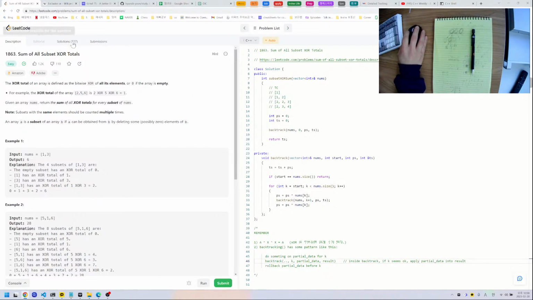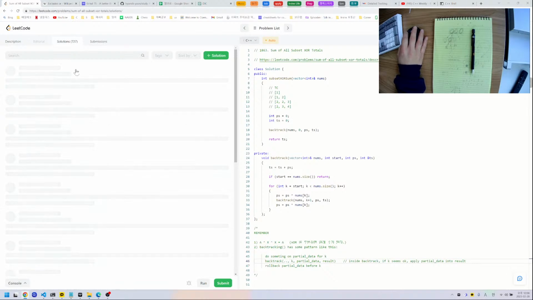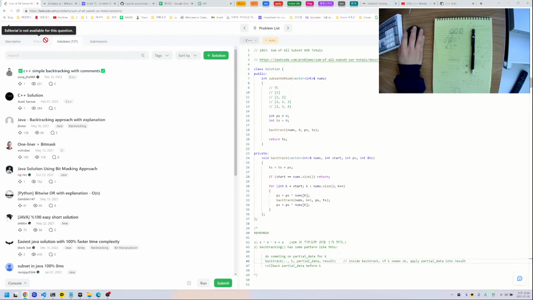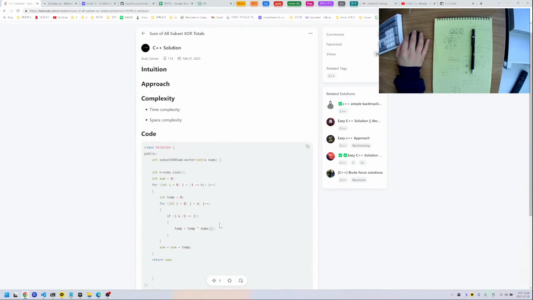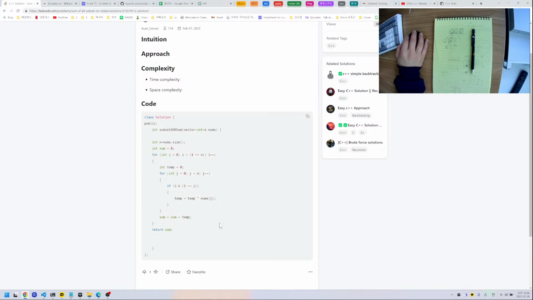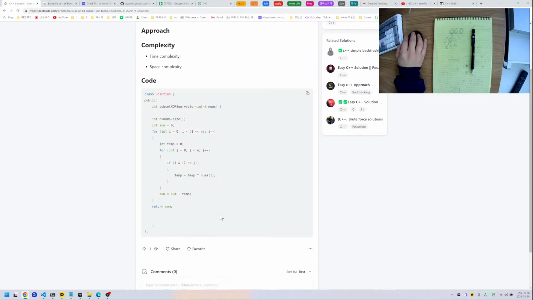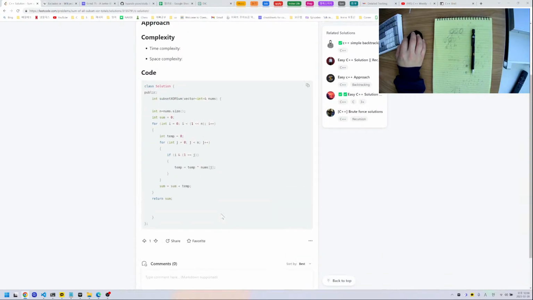So there are some solutions which people submitted. Editor is not available. Simple backtracking with the comment. Simple solution. C++ solution. Wow, this is not backtracking at all.